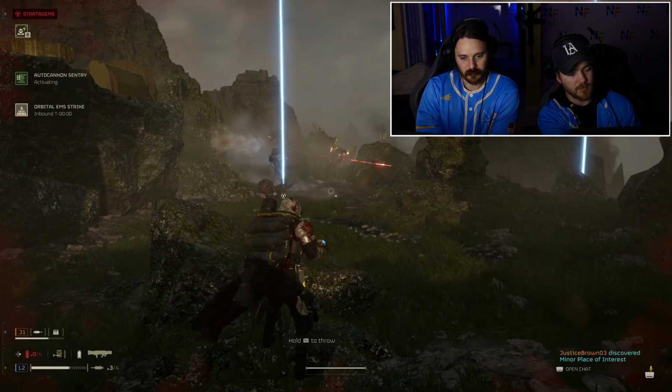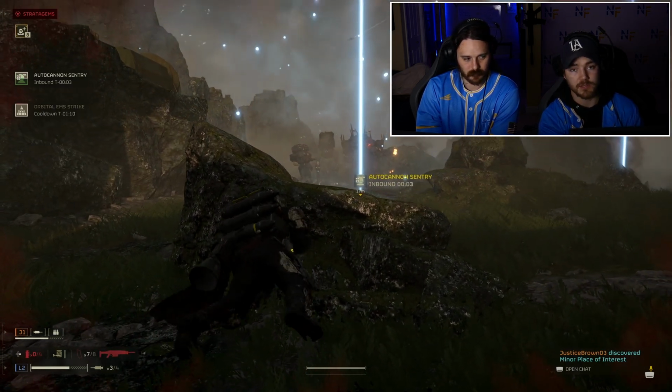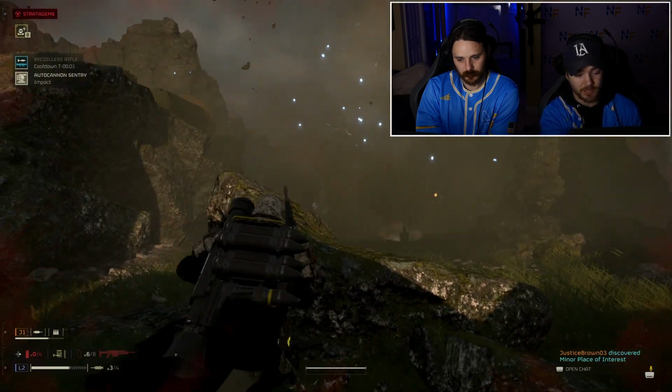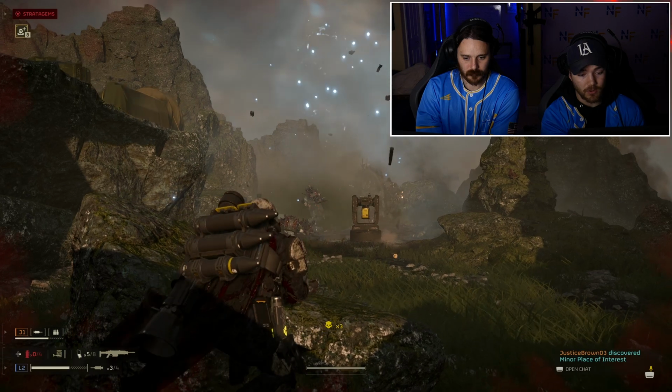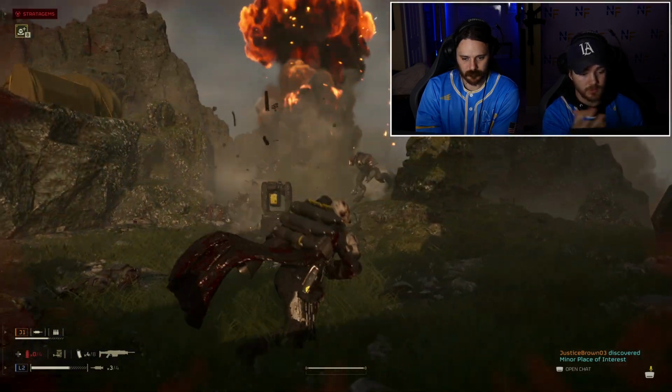So this is just probably my best play of the game. I hit the strike on all these big guys, my EMP strike, and completely stalled them out. They're down for about 10 seconds. While that's going on, I'm able to get my autocannon in. So we have a Rocketeer, an AT, a Hulkbuster, and another Rocketeer, and my autocannon kills all of them in about 5 seconds.